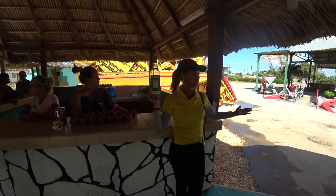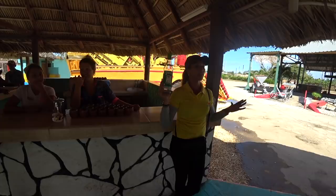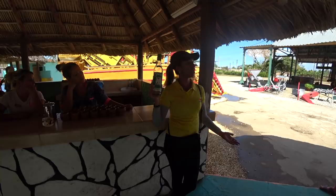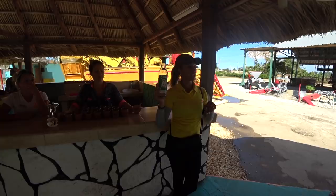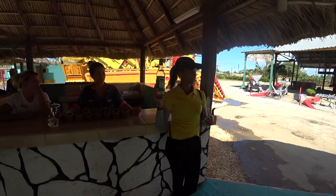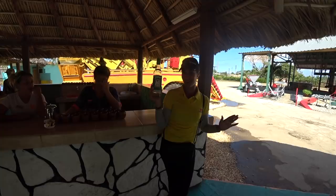Why we are going to taste canchanchara? Canchanchara comes from the slaves' time. The head of the plantations, the head of the sugar business, gave it to the slaves at the plantation because of the long working hours and exposure to the sun. They fainted a lot, slaves. So they gave canchanchara, these three ingredients, to the slaves because it's kind of an energizer and it's really, really hot. Instantly, at the very moment, you're not going to feel the heat. But later, a minute, two, you're going to feel it in your stomach and your head, okay? So ready? And I'm telling you, it's better with rum. Do not miss this part of our excursion today, okay?